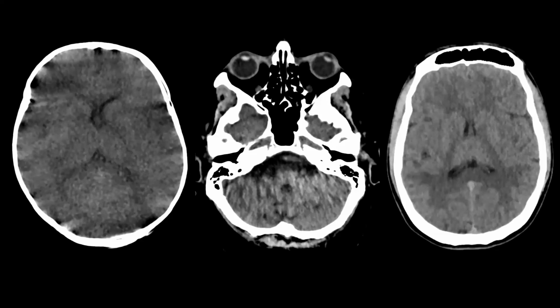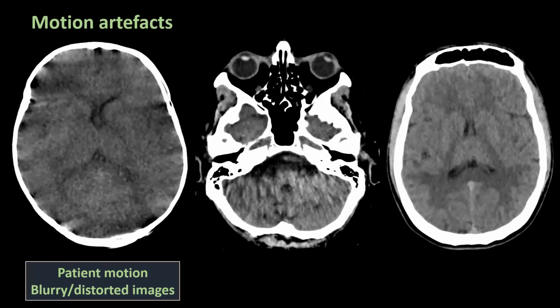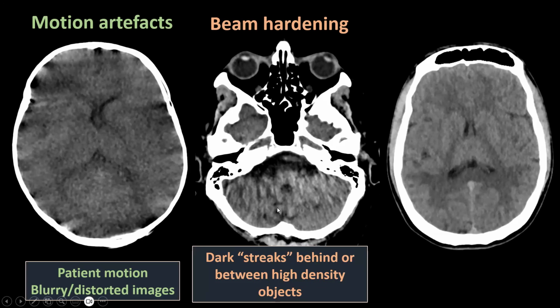Let's summarize what our main artifacts are and not confuse them for pathology. This brain looks very blurry, but do not call this diffuse brain edema. If it's present, it's impossible to say at the moment because the brain is so blurry because the patient moved during the scan. This also makes the detection of skull fractures or very small hemorrhages located underneath the skull very difficult. This patient had beam hardening artifacts, which are often present in the posterior fossa because it's a small space completely enclosed by bone, so very susceptible to the creation of beam hardening.